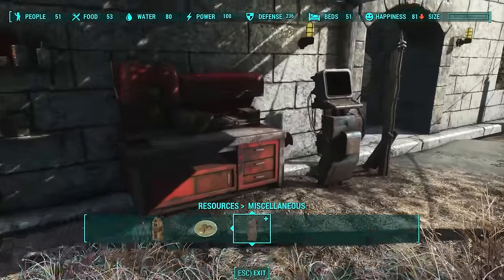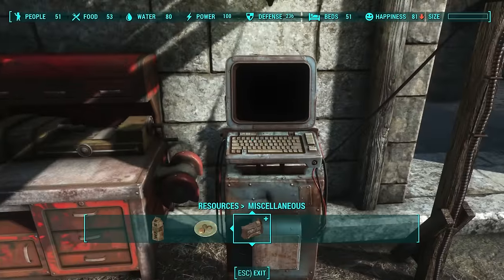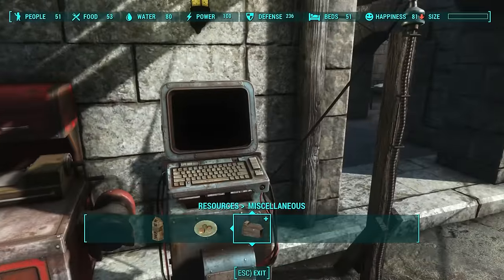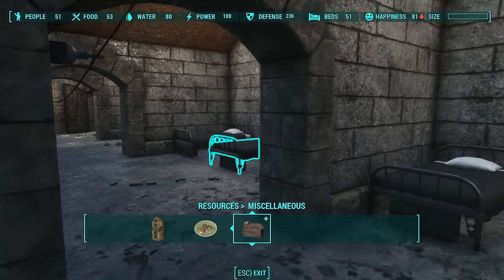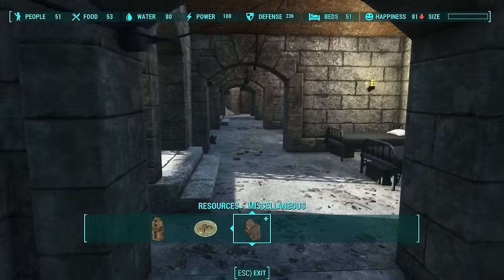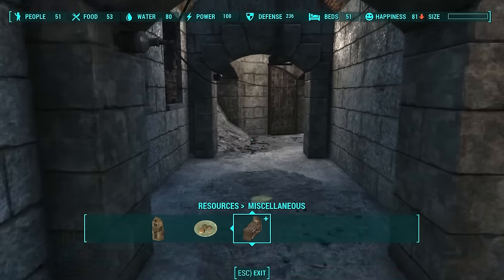Here's my workshop. I placed down this terminal. This is a new terminal. I've got a new mod that I link in the description of this video to give me that terminal. I use this to access my settlement management software, and then I just decorated it with some workshop doodads. On the inside here, let's start from one end and go to the other. So you see a lot of beds, and that's because I have 50 settlers to try and house.